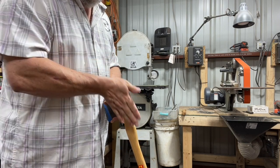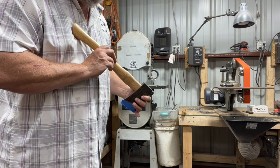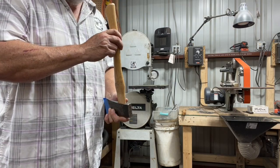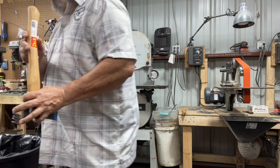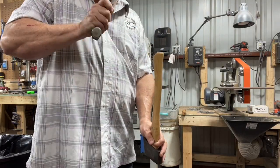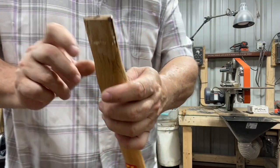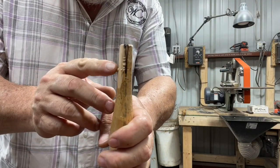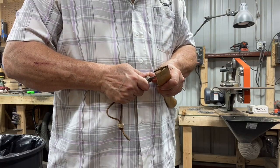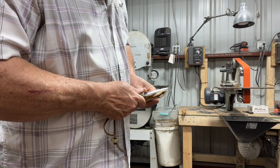Checking to make sure that the handle is plumb with the axe head, just using the eye. You can see where it's hitting on the edges right here. So we just kind of blend that on down. Take the knife.